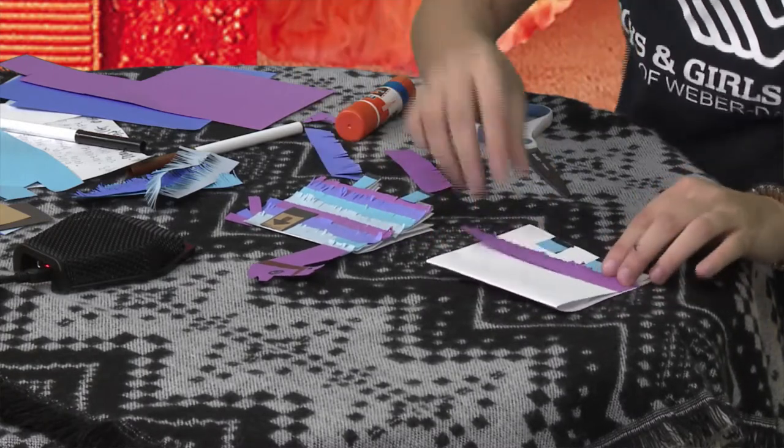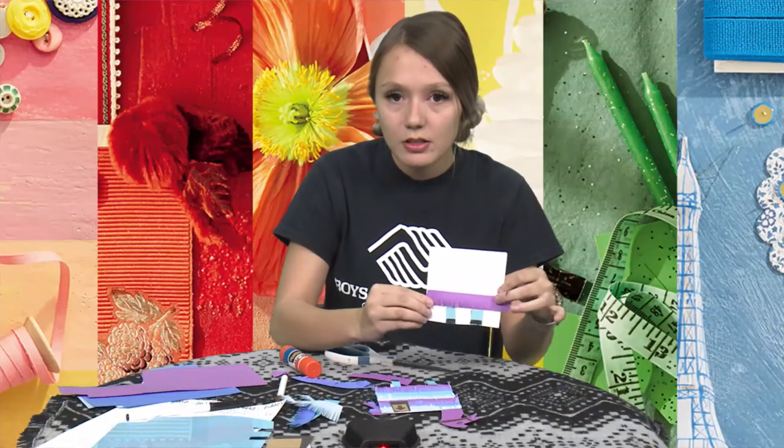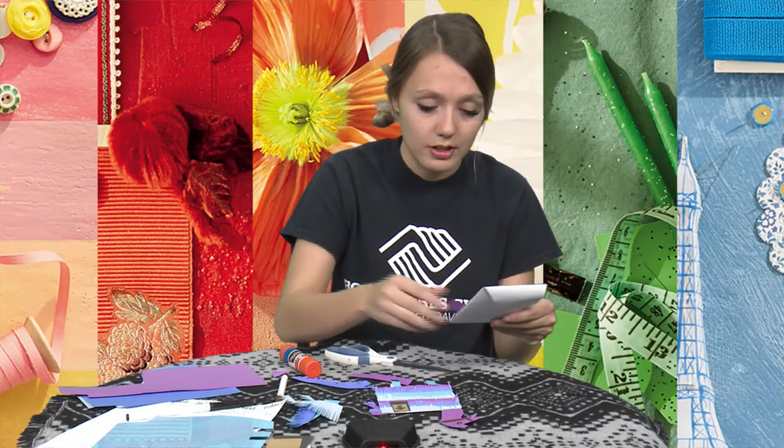Okay, I'm actually going to cut this one first. This strip is a little bit too long, so I'm going to cut the excess off and then glue it.